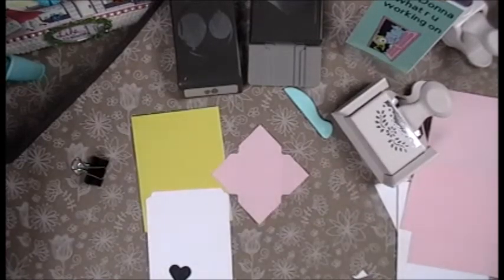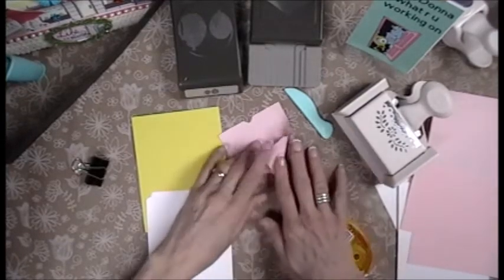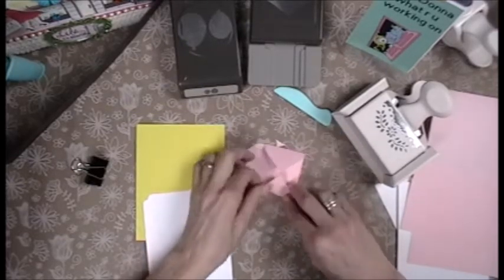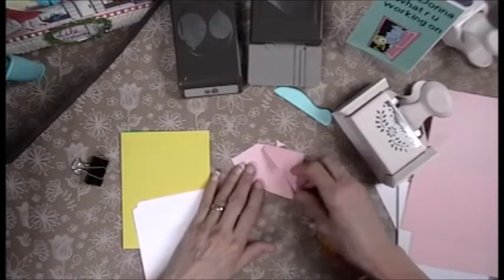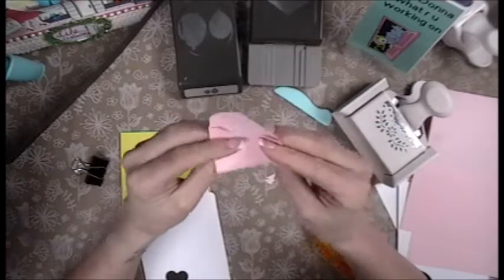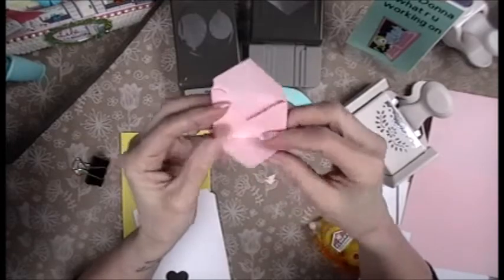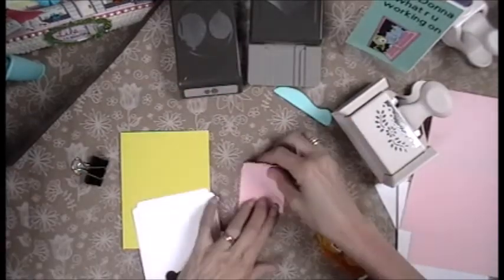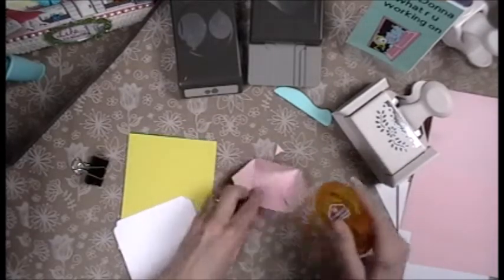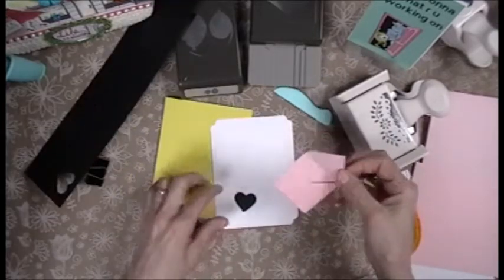I'm going to get my small tape. Look at how cute this little envelope is. Let's fold that nice and neat. Look at that. Actually, it'll go like this. Yay! Okay. So I'll give it a little glue. A little glue. And there's our cute little envelope.